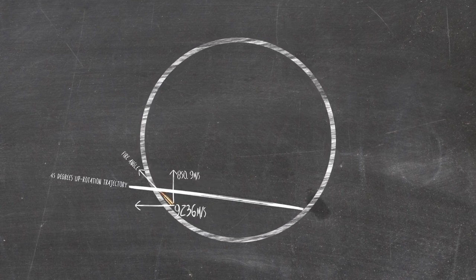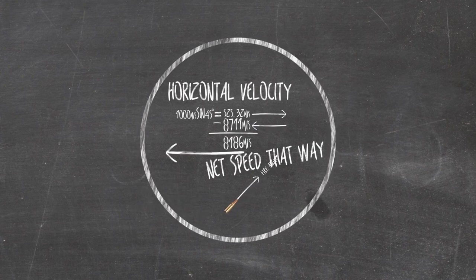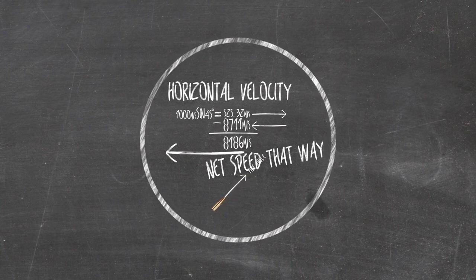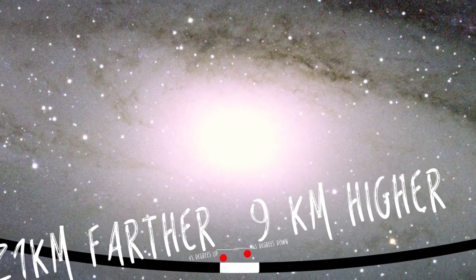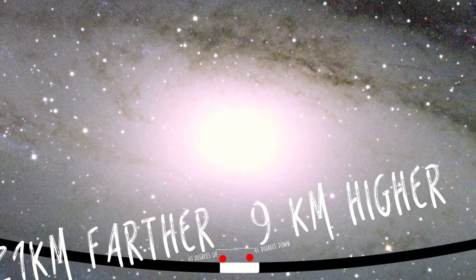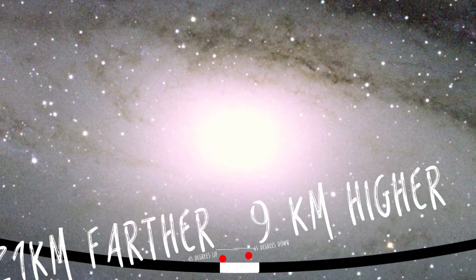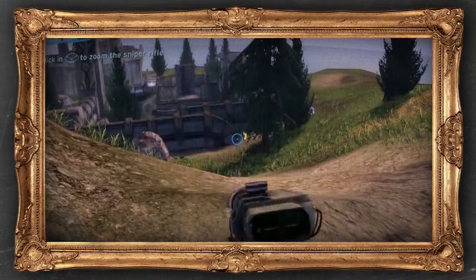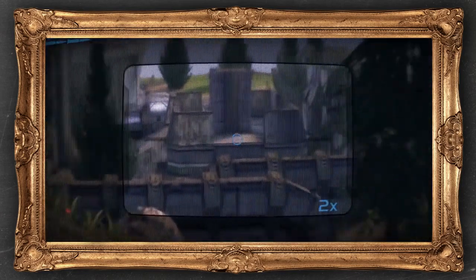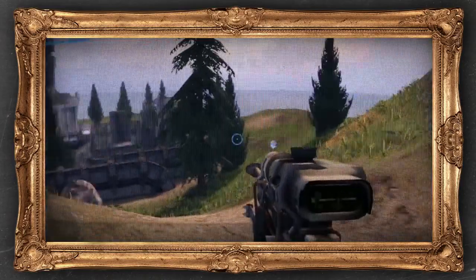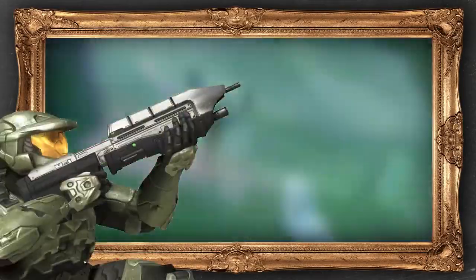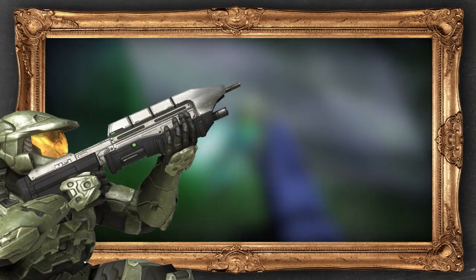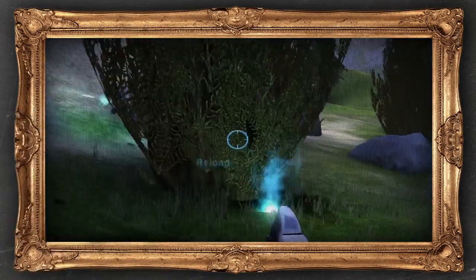A bullet fired at 45 degrees in the same direction as the rotation as a result experiences more gravity and falls faster since the tangential speed is getting added to the bullet's horizontal velocity and the ring is curving toward it. However, since the speed of the ring is so absurdly fast, over 8 times faster than a bullet, even though the round fired in the opposite direction of the rotation experiences less gravity, travels higher and stays in the air longer, it actually travels less distance, since so much of its horizontal velocity is robbed by the ring. By contrast, the bullet fired up the ring hits the ground faster, but travels 21 kilometers further. And a bullet fired perpendicularly to the ring's rotation would curve to the left and right, respectively.